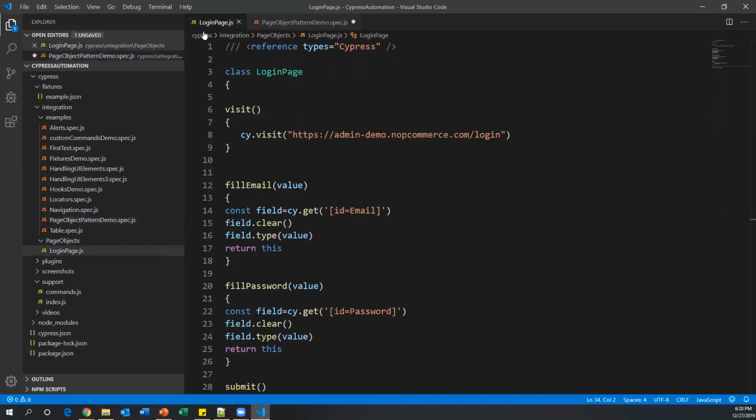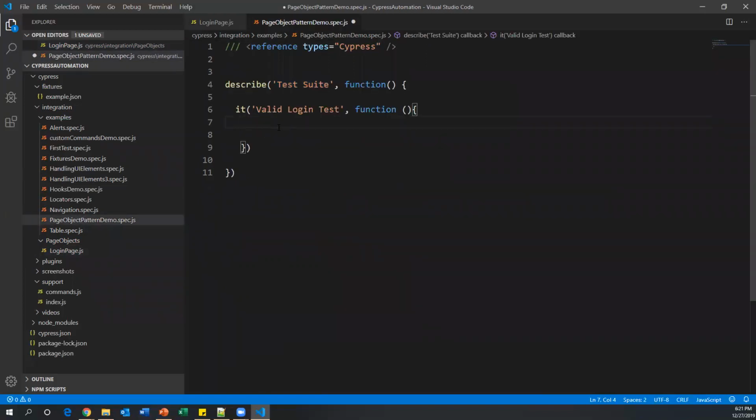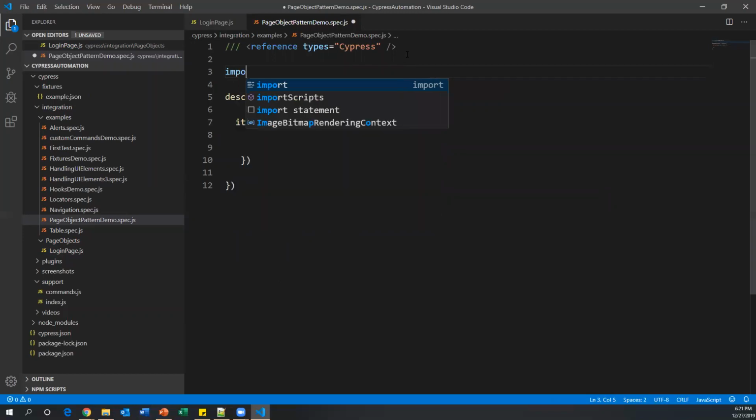Currently we already created loginPage.js. Now we need to call these action methods in our test. All right. So how can we do that? First of all, if you want to access this login page in our test, we need to first import it. So how to import? Here we need to write one command called import. Which one do we have to import? Login page. Import LoginPage. P is an uppercase letter. Okay, so import LoginPage.